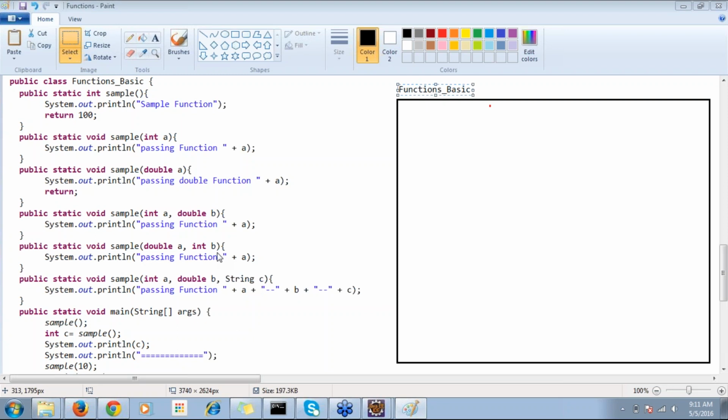But if you're not having public, and only having static void, that is the default. That means you can access that member only at the package level, not in the total project. Okay, Rashmita?